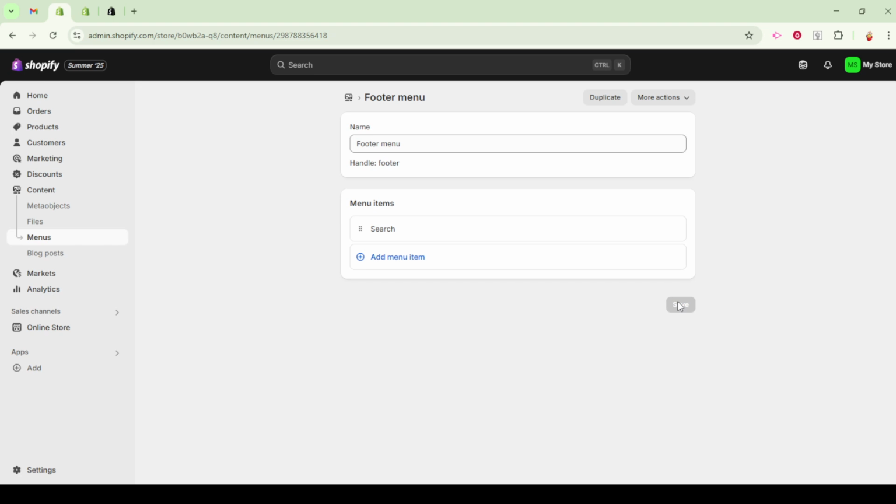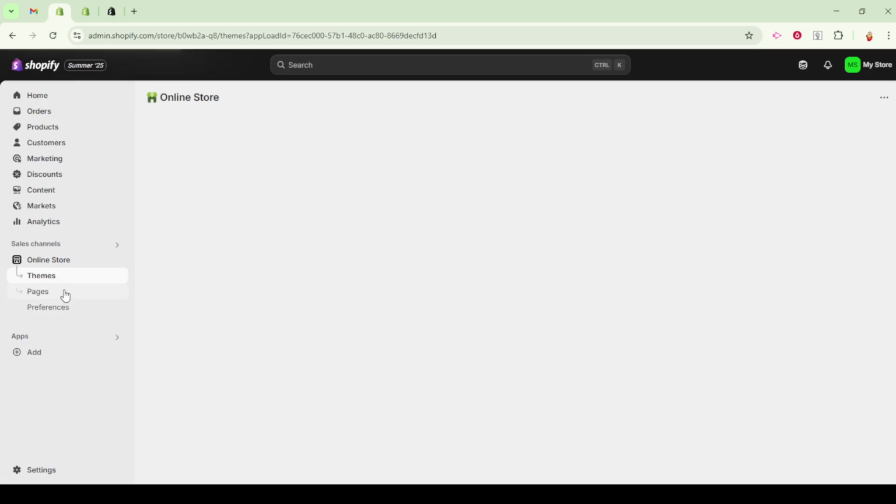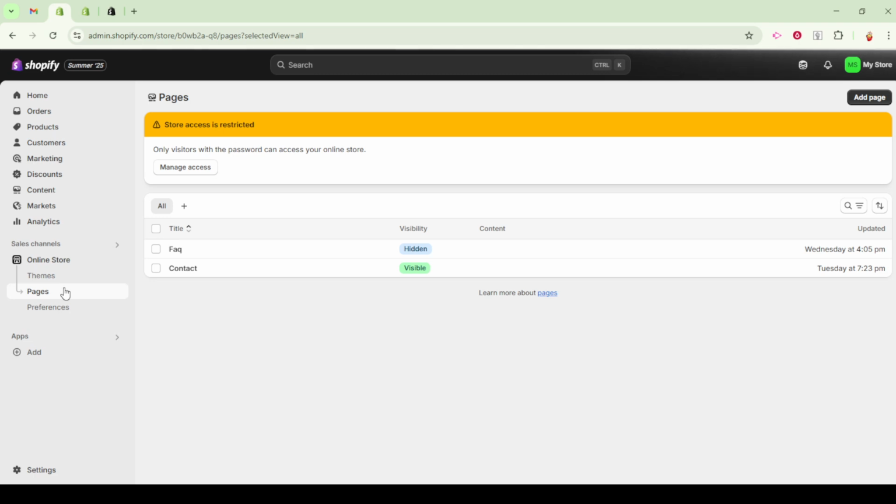safely stored. Let's shift our attention to creating pages. Head over to Pages in your Shopify admin by going to Online Store and then Pages. Once there, click Add Page. You'll have the opportunity to enter a title and content for your new page. Whether it's an About Us section, a contact page, or any other necessary information, this is where you'll do it.